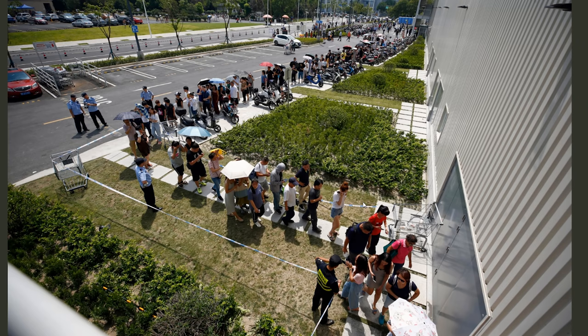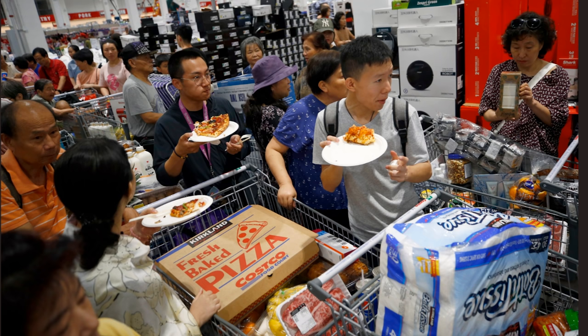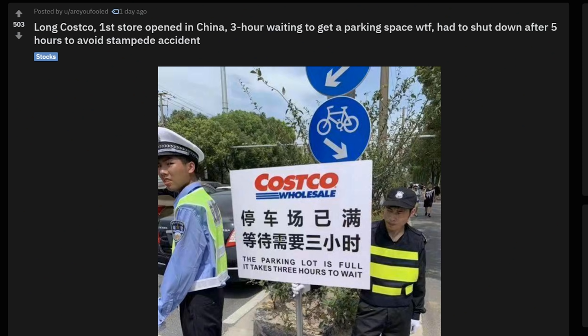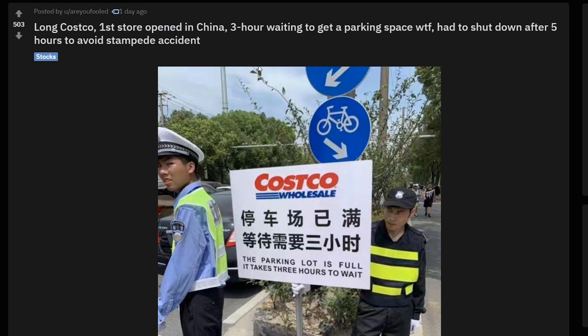Of course, this is its opening, so it won't be like this year-round — otherwise people wouldn't enjoy shopping there. But this is a good sign; having this kind of reception for Costco is really positive. On Reddit, a post says: 'Long Costco, first store open in China, three-hour wait for a parking space, had to shut down after five hours to avoid stampede accidents.' They shut it down so that nobody would get hurt, because in huge crowds people can literally trample over each other.